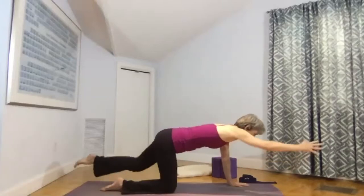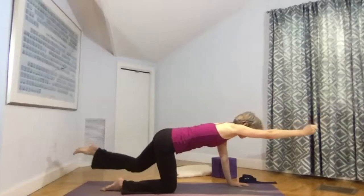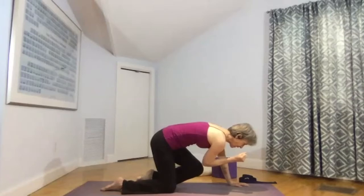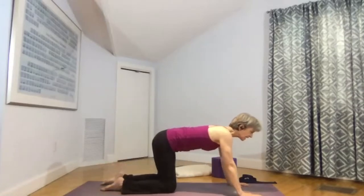Inhale, reach out. One last time, make a fist, bend your elbow, hug in. And slowly release your right hand and your left knee down.